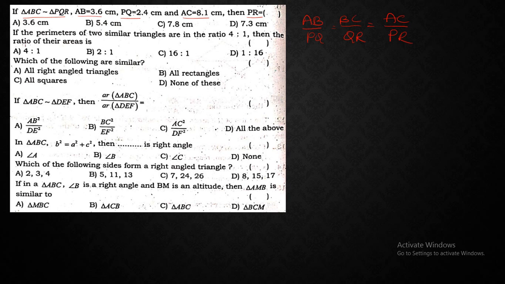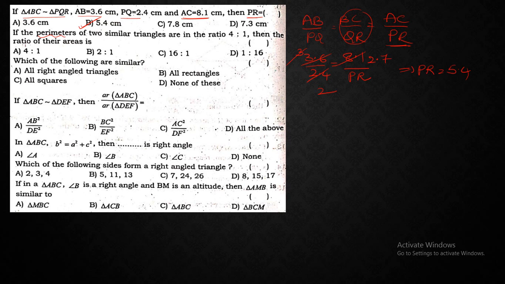So based on the values that we know, we are going to substitute. So 3.6 by PQ is 2.4 is equal to, so since we need PR, so PR is present here and already AC is given, so I am not going to consider this. So AC by PR, so AC is 8.1 by PR. Now from this what I am going to get? So in 12 table, you can cancel 2 times, this you can cancel 3 times. Next again in 3 table I can cancel it 2.7 times. Right? So when I cross multiply, I am going to get PR is equal to 5.4. So it is nothing but 5.4 centimeters.